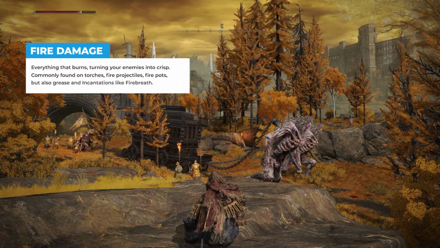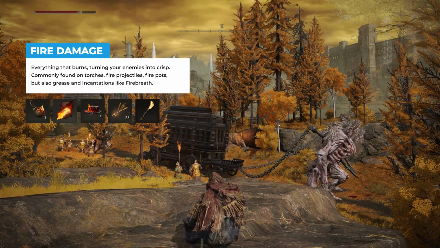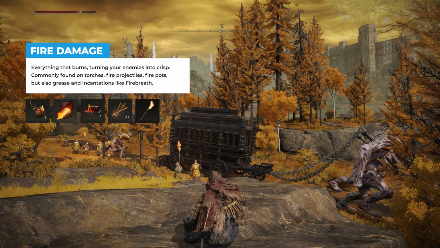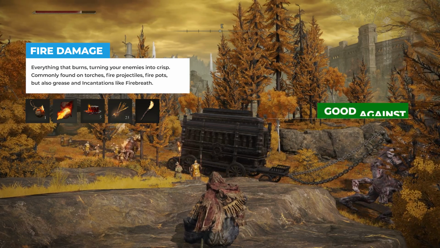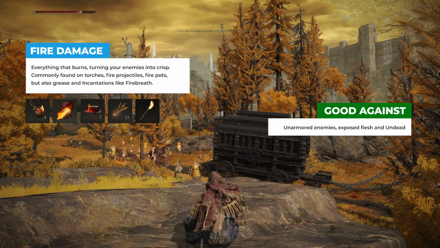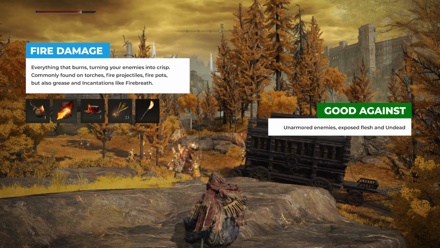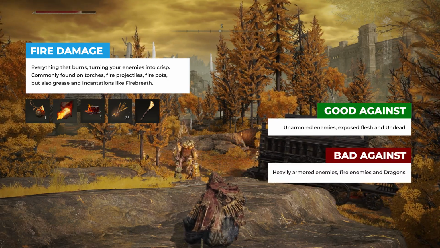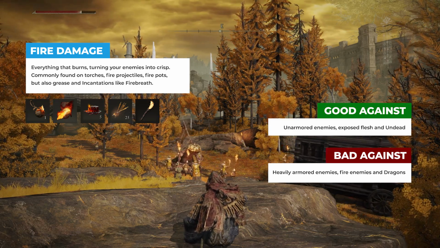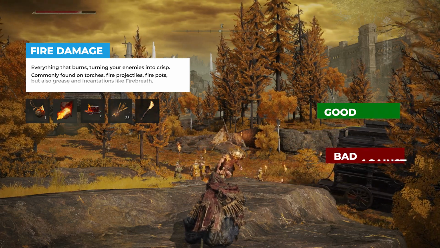Next up we have fire damage, and this can also be found on sorceries, but there are so many different ways to deal fire damage. You can use a torch, you can use magic, you can use fire arrows, let's say, and even incantations that allow you to breathe fire like a dragon. This damage type is super effective against unarmored enemies, so if they don't wear a lot of armor, you see exposed body parts, let's say, or even fleshy creatures, and even undead, they will die very quickly with this damage type. Of course, it is not going to be very good against enemies that do wear armor, and of course also the source of fire, which are the dragons, and also fire-oriented creatures like fire elementals, let's say. They really won't be intimidated by your flames.